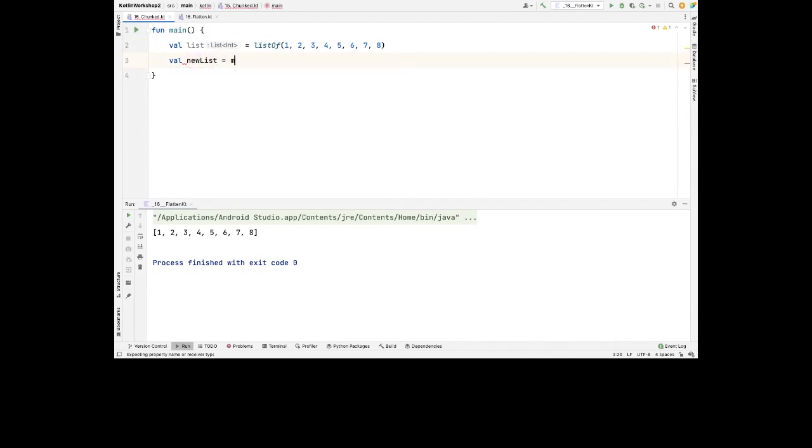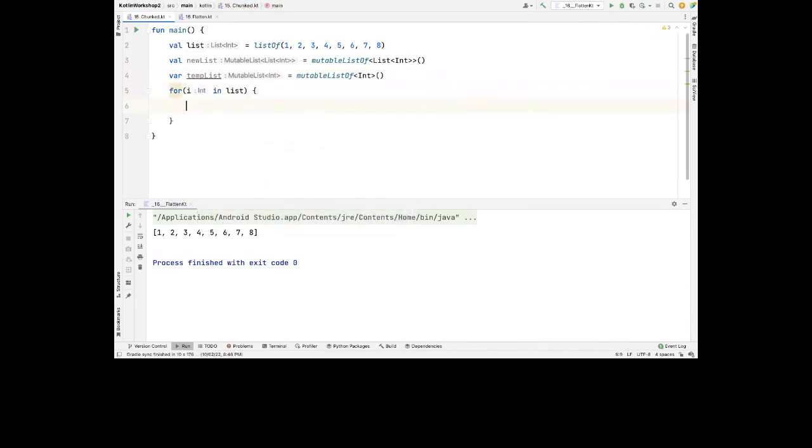So we would create a new table list, and this would be a list of int. Then we would have a temp list for the inner list, a mutable list of int, and we would have to iterate on the entire list and add that element to temp list. So temp list dot add i.